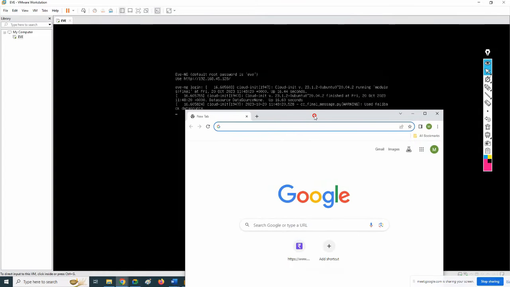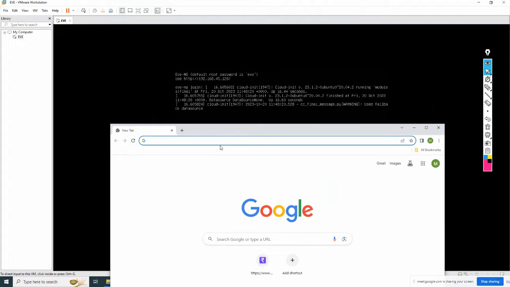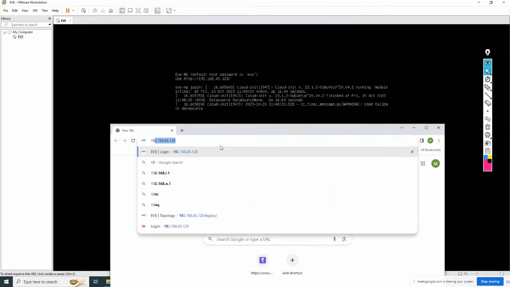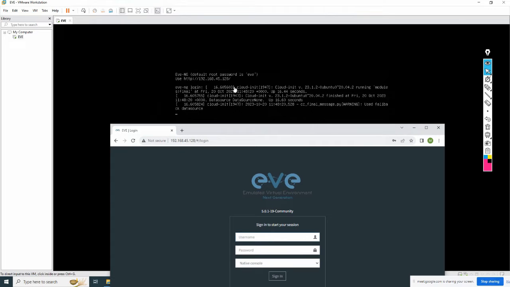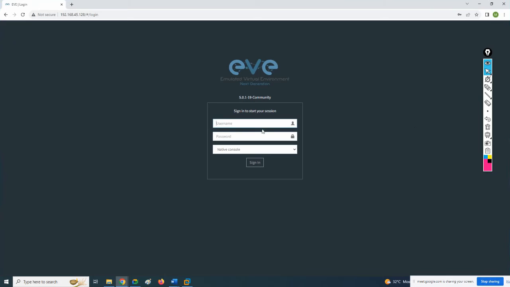This is good software we are using for CCNP also. We are going to use this for CCNA because some commands do not work in Packet Tracer. So this is the IP we need to type in the browser. After that we can minimize this. Don't cancel this, just minimize and maximize it.